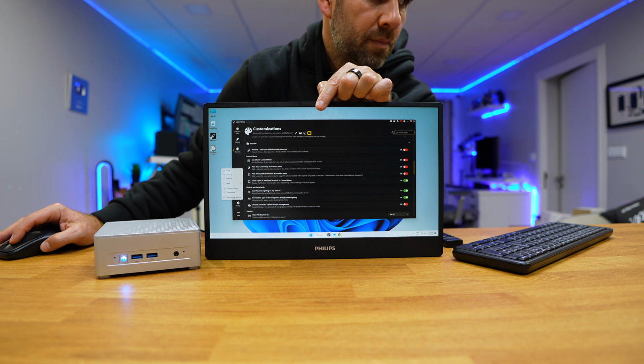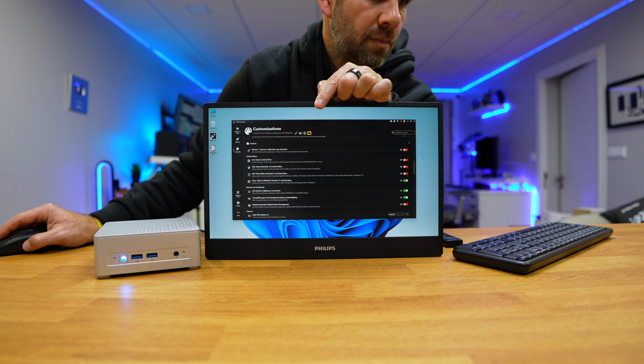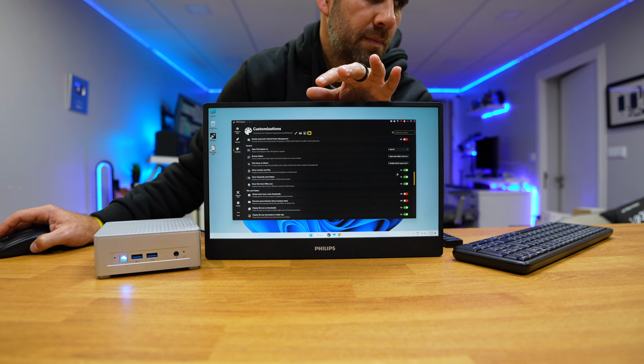Want to change the context menu? When you right click, and this is one of my favorites, just go for it. One click and it goes back how it was in Windows 10. Actually, it's not exactly, but it's similar. It's better than what we have right over here right now. But of course, this is my opinion. And there are many more cool options.